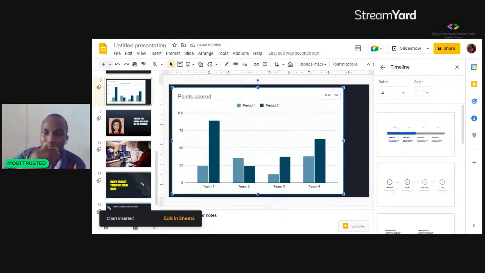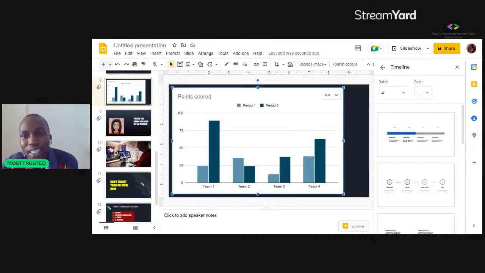One thing that Google Docs does is it links your chart automatically to your Google Sheet. So now if you come here, you see the link icon here. This means that the data presented on this chart is linked to another source. So what you can do is come over here and open the source.